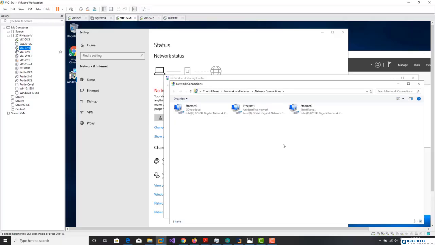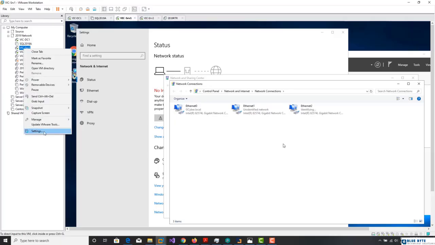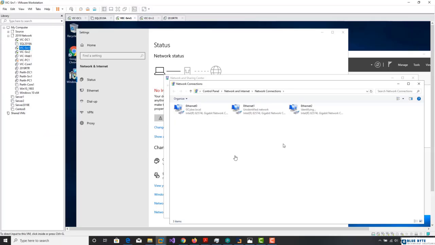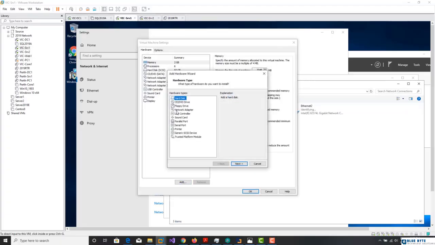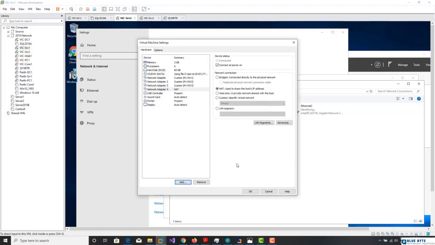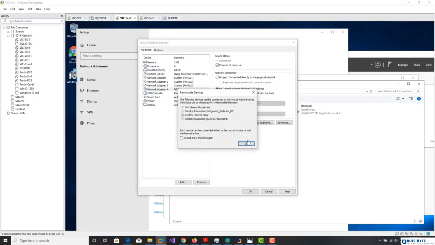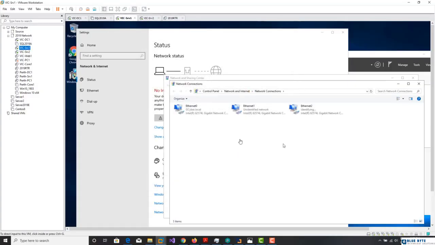Here we have it. And one more to access the internet, because I also need to have all the updates. So add again another network adapter, and this time it's connected to NAT. Okay. Here now I have my Ethernet 3.